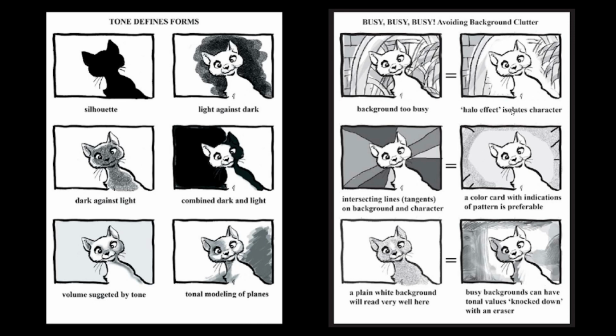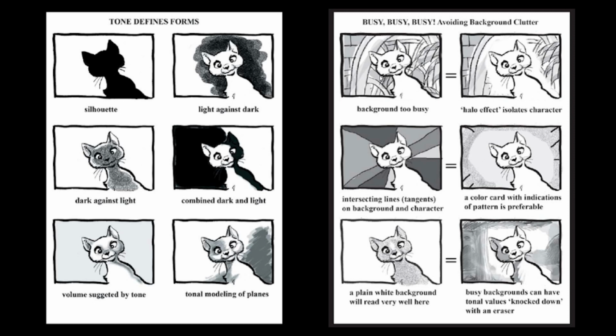Be careful of some of these options, and here are some solutions. In this case, we have a background that's really busy. By fixing that, we create a halo effect. These lines aren't intersecting and connecting with the characters' lines, because when they touch and start connecting, it's easier for them to feel like they combine in space. But when we create this halo effect, it's easy to separate the character.